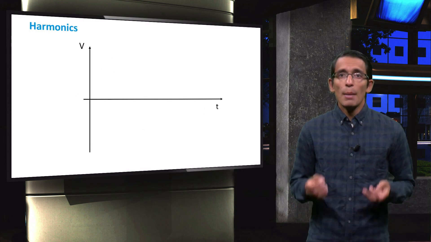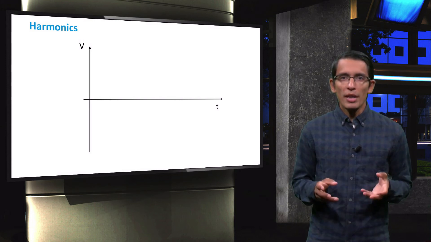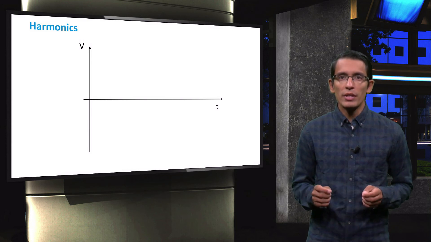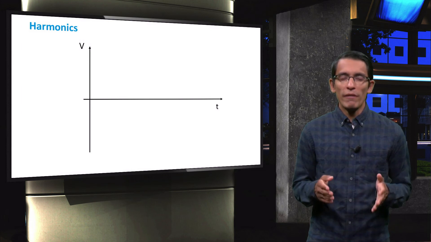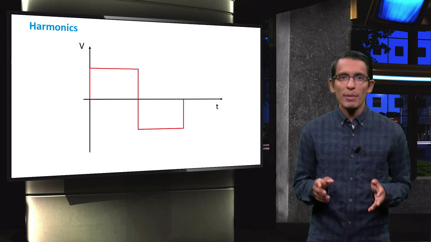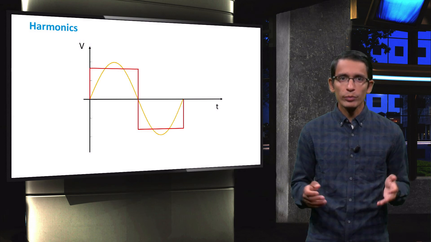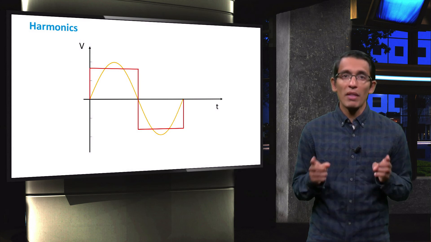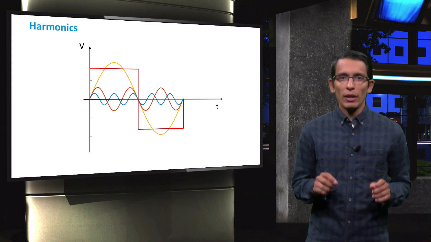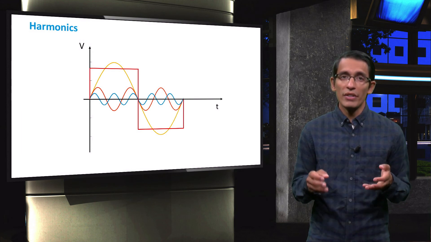Harmonic content must also be taken into account when analyzing the high penetration of PV power into the grid. Harmonics are spectra with integer frequencies, multiples of the fundamental power frequency. Let's consider the voltage output waveforms of a PV inverter working in the square wave mode. The red square wave can be approximated by the sum of an arbitrary number of sinusoidal waves by mean of the Fourier series. The first harmonic, or fundamental, is a pure sinusoid and it is the one carrying the active power. Nevertheless, also superior harmonics are present and injected into the system, contributing to the harmonic distortion of the signal.